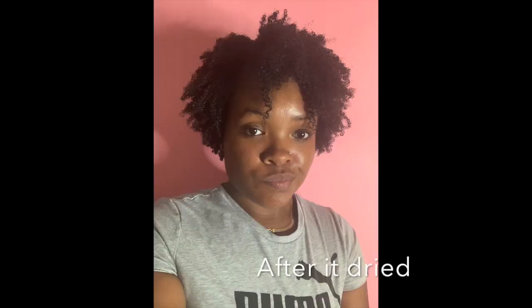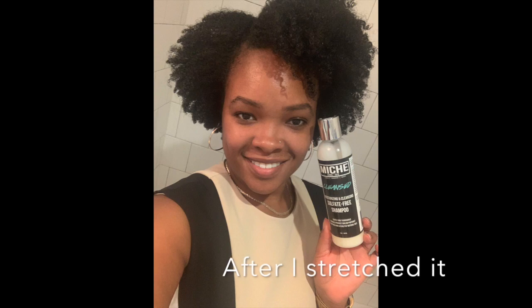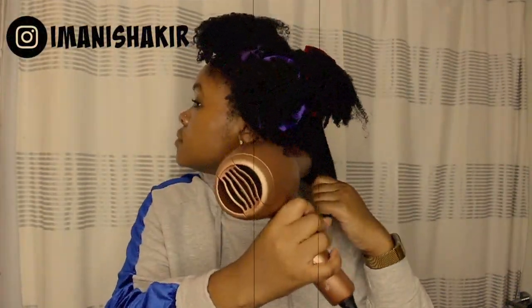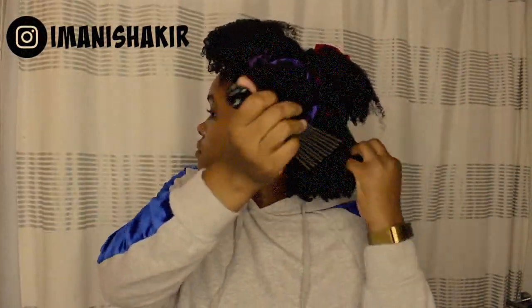But last but not least, you want to stretch your hair. I know how some people feel about stretching their hair or the method that they use for stretching, but honestly, it's the stretching and the fluffing that gives it that amazing volume. Honestly, this is not even the best volume that I've gotten from a wash and go before, but I'm happy with it. I have shown you guys a video of how I stretch and fluff my wash and goes, and for the most part I do that every time.